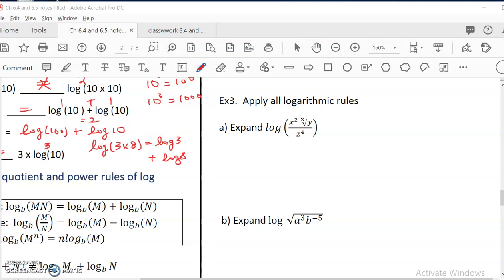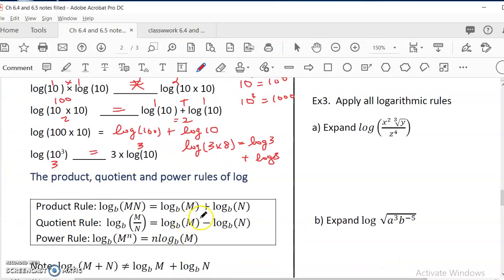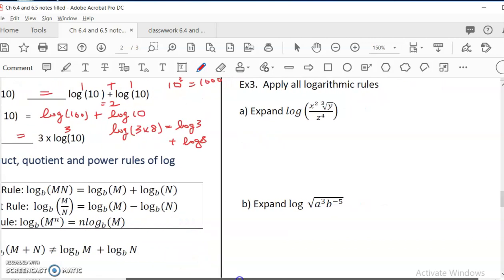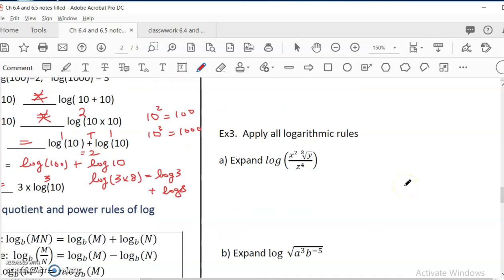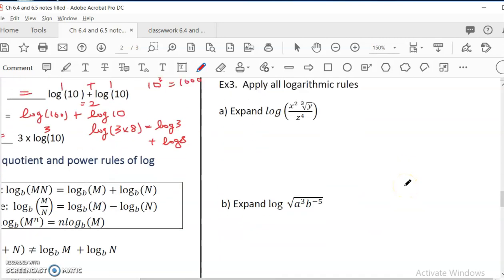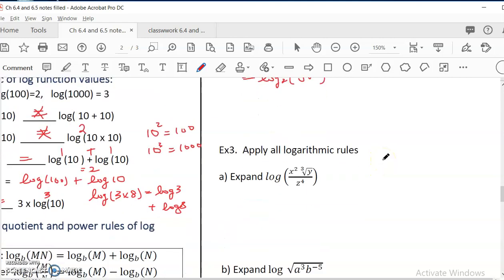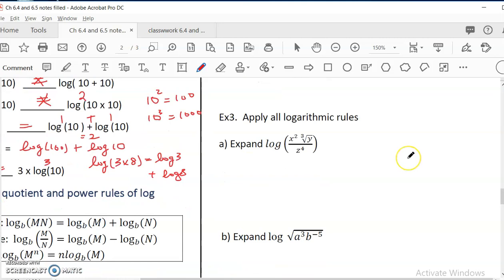We learned the three properties of log, which are the product, quotient, and power. If they multiply, they add. If they are dividing, then you can split it as subtraction. If there's a power inside a log, you can move the power as a coefficient, which is very useful when you solve equations and also when you simplify a log. So we did some basic setup of using those log properties. Now we're going to use them all together.